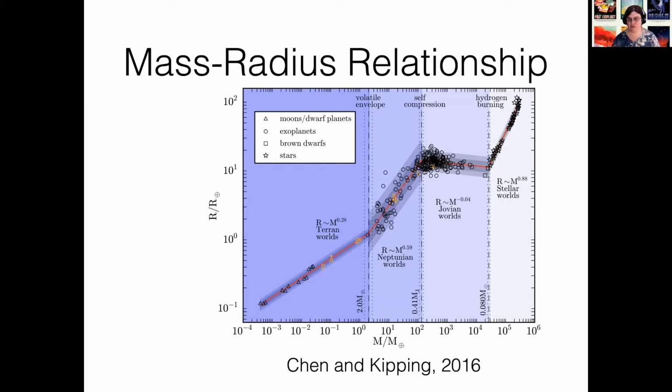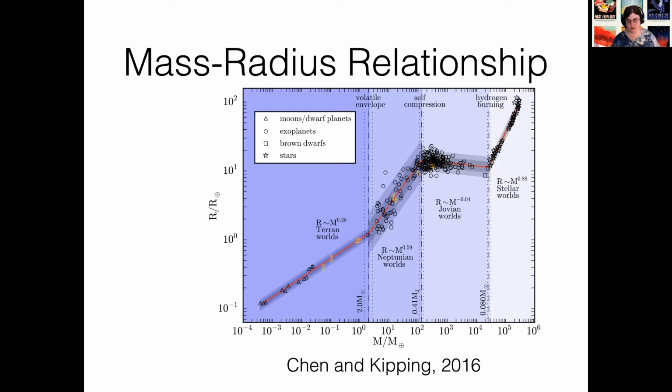Then you go out from, again, about 1/2 a Jupiter to the fusion limit, where we kick on hydrogen fusion. So we have Jupiters and brown dwarfs. We have planets that are all about the same radius. And then we kick on fusion, we go to stars and have a different relationship between mass and radius, thanks to fusion.